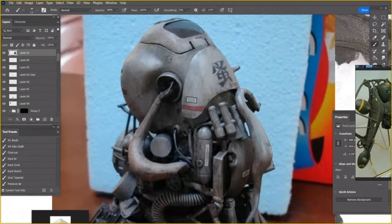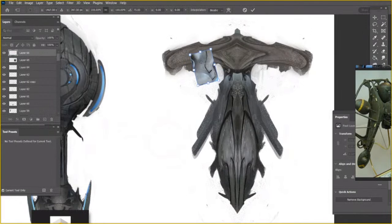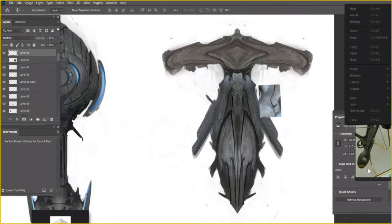So is that one from a model kit? You were mentioning that there was a section of your PureRef that was model kits, right? Yeah, I found a bunch of model kits.